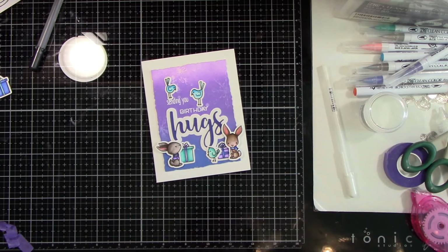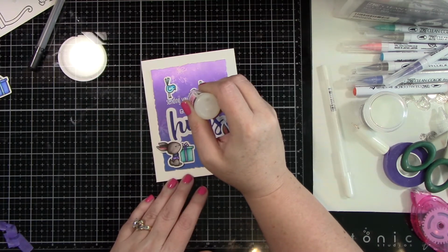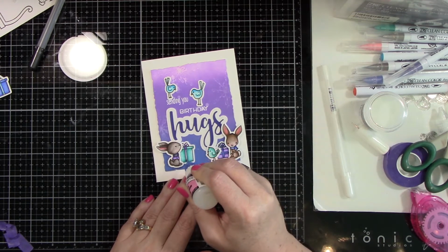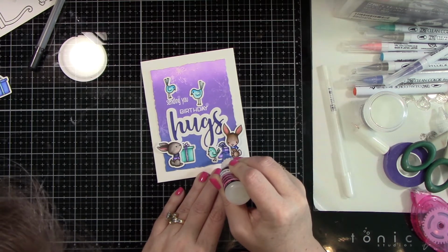And then I'm going to take my black glaze pen and add that to the eyes of all the critters. I like that glossy look, it stands out. And then I'm going to take some glossy accents and add that to the beaks of the birds and to the noses of the bunnies, so they can have a little bit of shine. And then I'm also going to add it to the ribbon part of the presents.